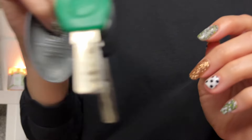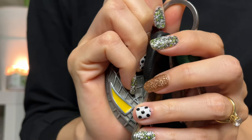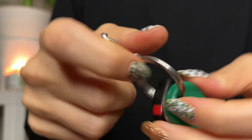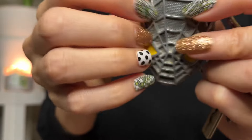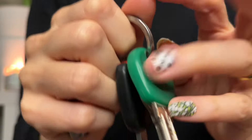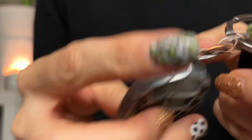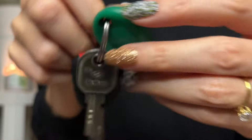Ready? It's a set of keys and a keychain. Did any of you guess that? I'm so curious. That's an example — I'm not going to talk a ton through it, just a little bit here and there, because I want you to be able to hear the sounds and guess before I show them the item. That was our first trigger: a set of keys.